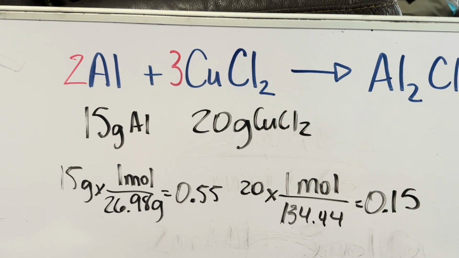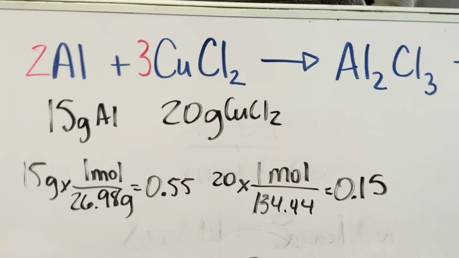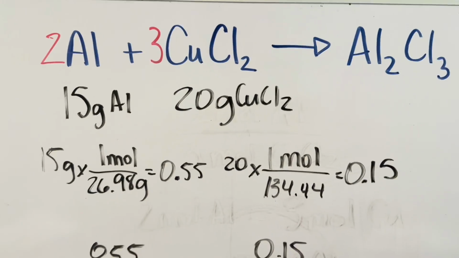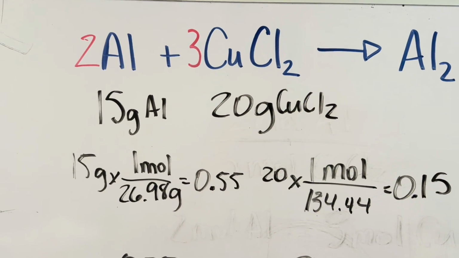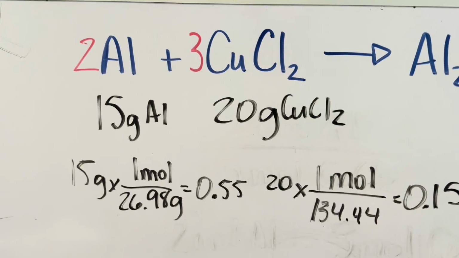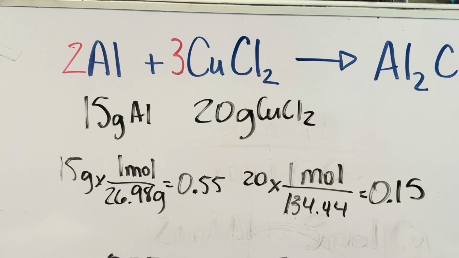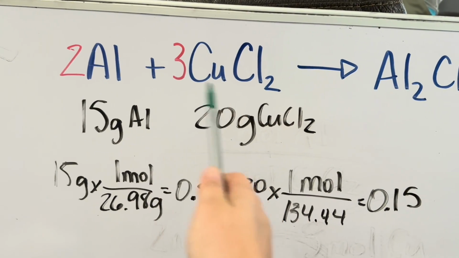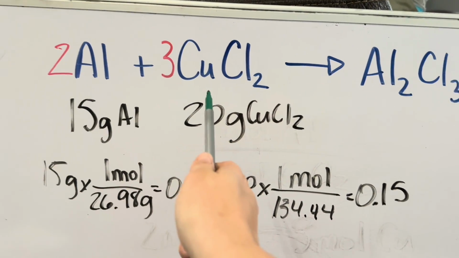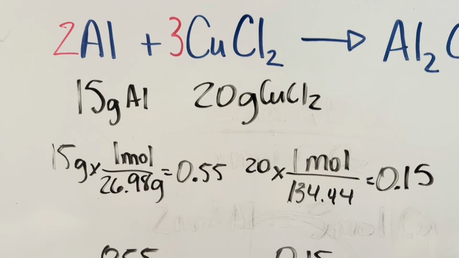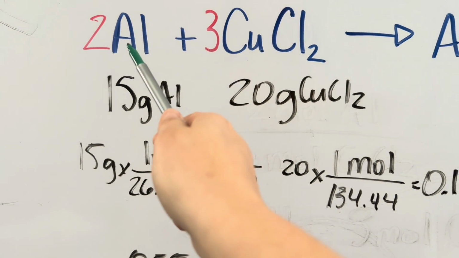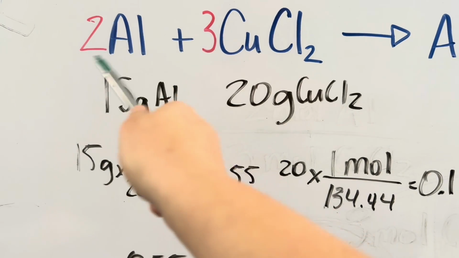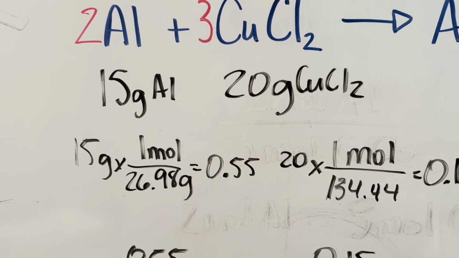This one is interesting because it's going to be a fraction, and that's okay, because really these are millions and billions of particles. Sometimes only half a mole reacts, and that's okay, because that's all that we have. We're just shown these ratios: it takes 2 of this for every 3 of that to react. So we can divide our number of moles by its stoichiometric coefficient, so 2.